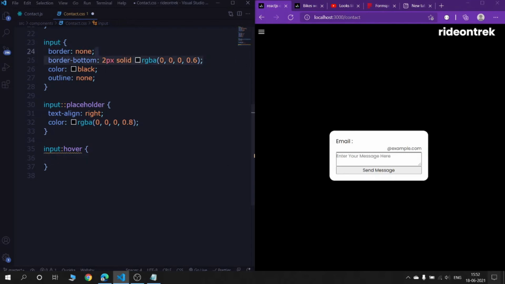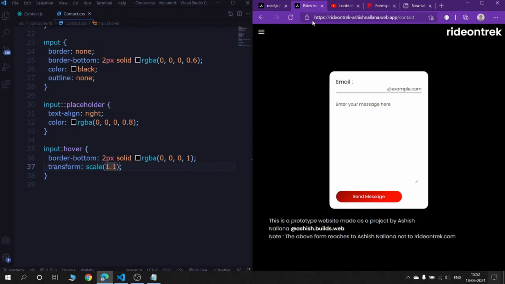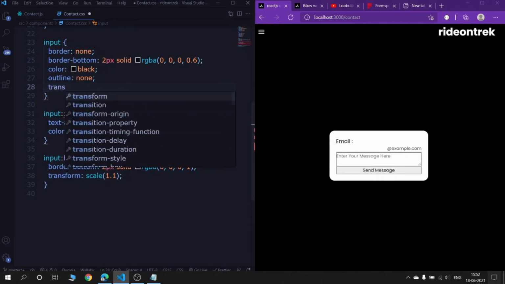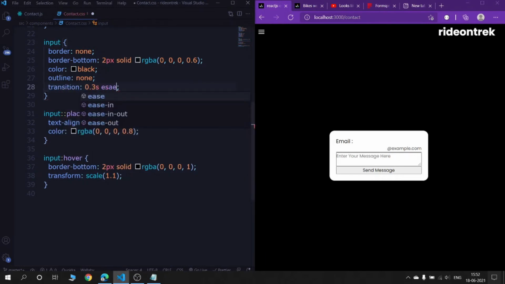So I will just take this one, add that here, and make this opacity to 1. Fine. And after this I will just add this transform scale property. I'll say transform scale 1.1, and now you should see, okay, now you see this effect just like this one up here. Also, if you want, you can add a transition 0.3 seconds ease. I usually add ease everywhere. Oh my god, ease. Okay, that is why I usually add ease. You can add ease in, ease out, anything you want.